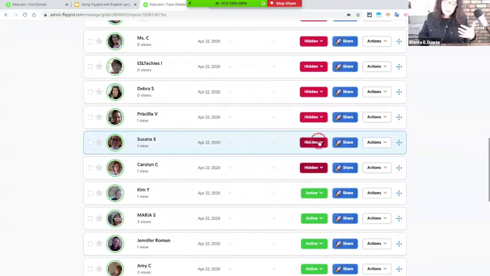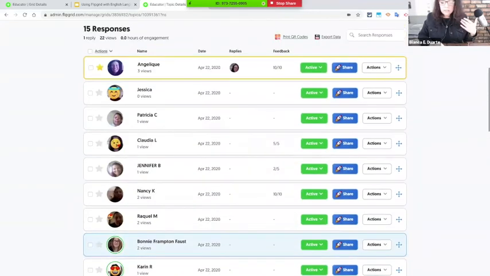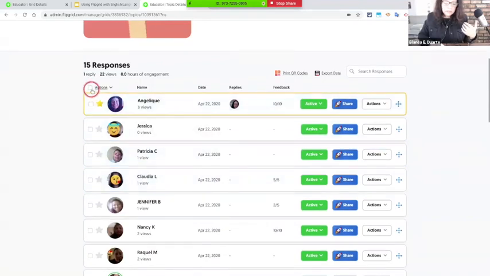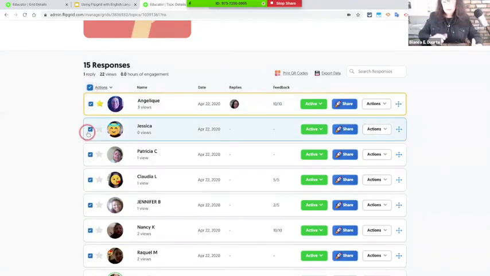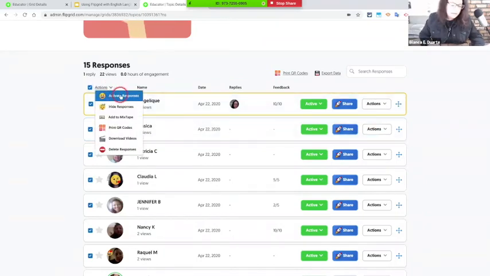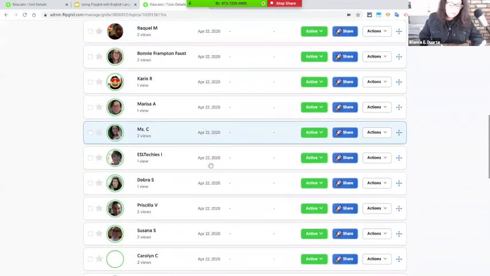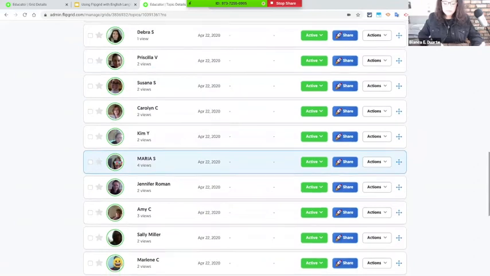I don't have to go one by one. Since I've already watched all the videos, I can come all the way up to the top of my list, where there's a little checkbox that selects all of the responses at once. Then if I go to actions, I can say activate responses, and that very quickly places everybody in the grid.